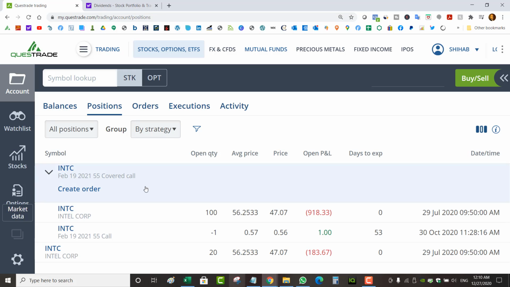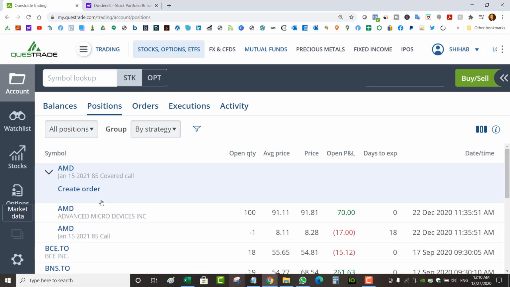I think I would continue with my RSP. My plan would be to buy. Would probably do the same thing. I'd probably do maybe covered calls on stocks that have higher premiums, like I'm doing in my RRSP. Maybe some dividend stocks as well, and maybe a trade similar to this AMD trade, which is an in-the-money covered call that sort of simulates a naked put or a cash secured put.